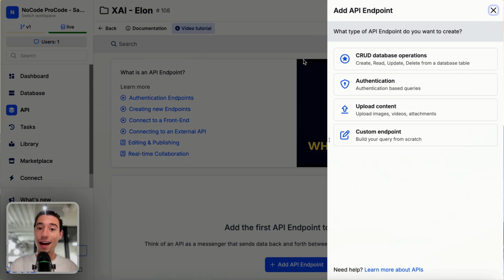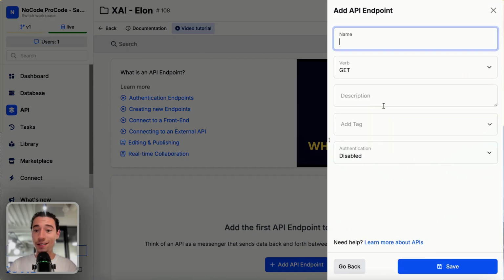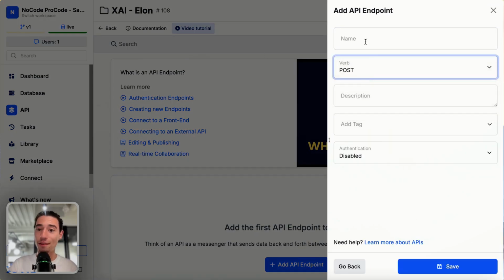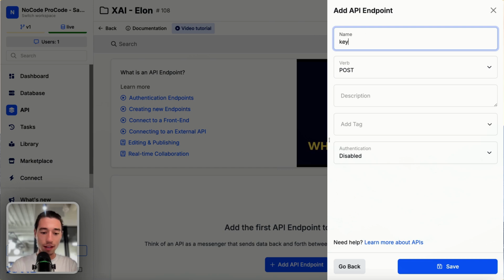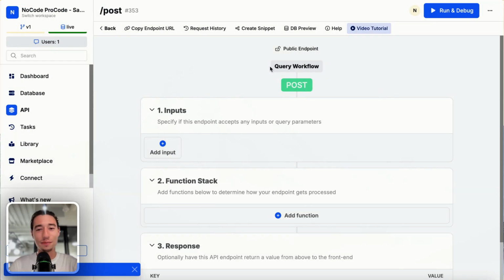Now we go back to Xano inside of our API group and create a new API endpoint. We make a custom endpoint. It'll be a post endpoint, and we call this keywords. Or no, actually, let's give Elon an honor. We'll make an XPost generator. Here you go. Not keywords. We make an XPost generator. So let's call this endpoint post. And we'll save that. Fun, because it's also a post request. Look at that.